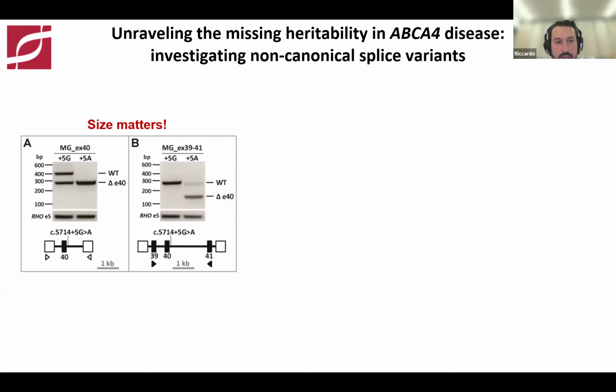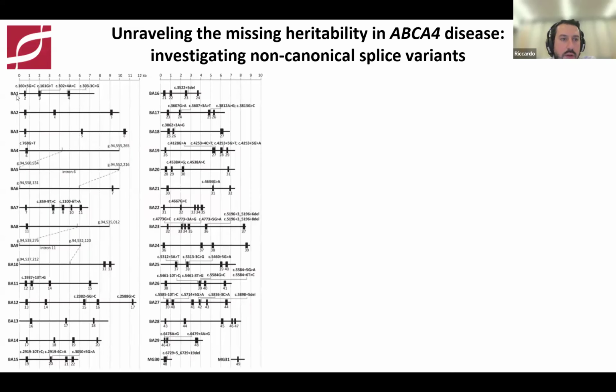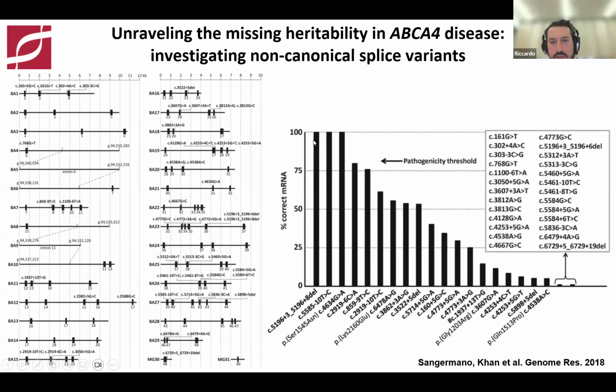This was studied extensively by me during my PhD for ABCA4. And what I did, I created a library of clones in which I was mutagenizing each and every splicing variant, or potential splicing variant, found in our patients. And we tested the splicing defect, and we observed that out of all the variants that we tested, a majority, those in the box, were actually giving no correct splicing at all. So they were all classified as very severe variants. While instead you will have a percentage, from this variant to this, in which the skipping was occurring, but to different extents, and therefore those variants were classified as moderate to severe pathogenic.